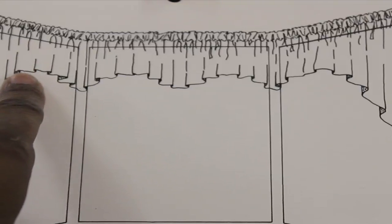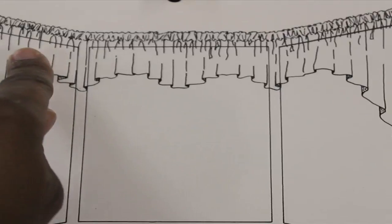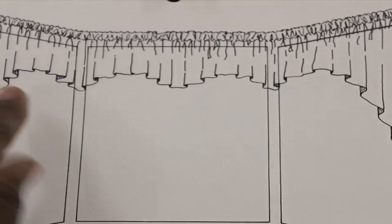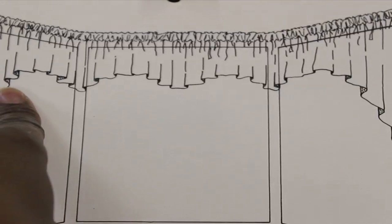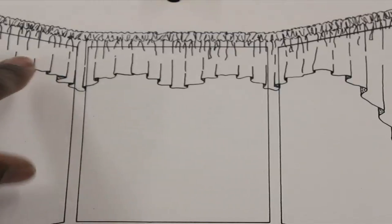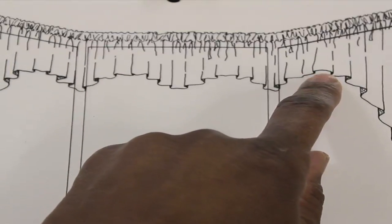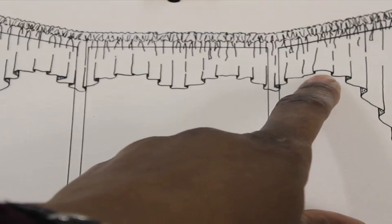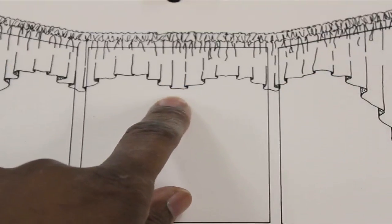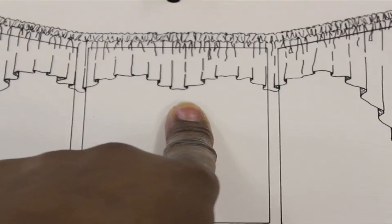Now I do have a little bit of a problem on the customer's window, whereby on the section of these windows the frame comes down and it shows. Now I'm not in the habit of taking away people's light, so what I'm going to do is at one point you will see a little bit of the frame, which cannot be helped. If I wanted not to show the frame, then I would have to make these a lot longer, and if I made it a lot longer, I'd definitely be taking away the light.